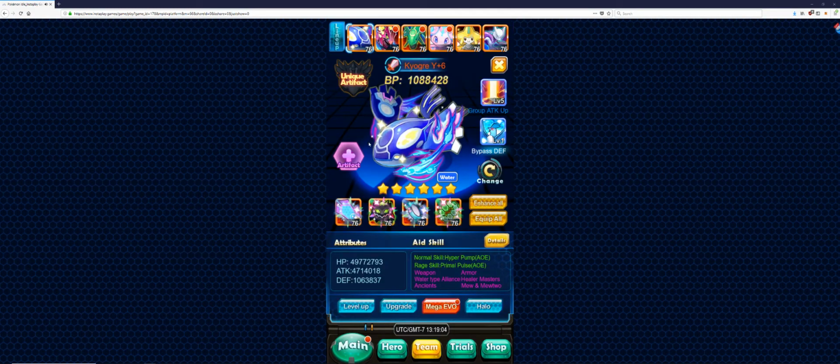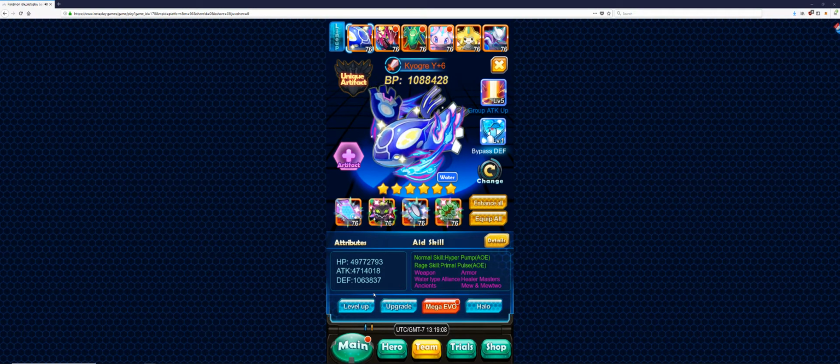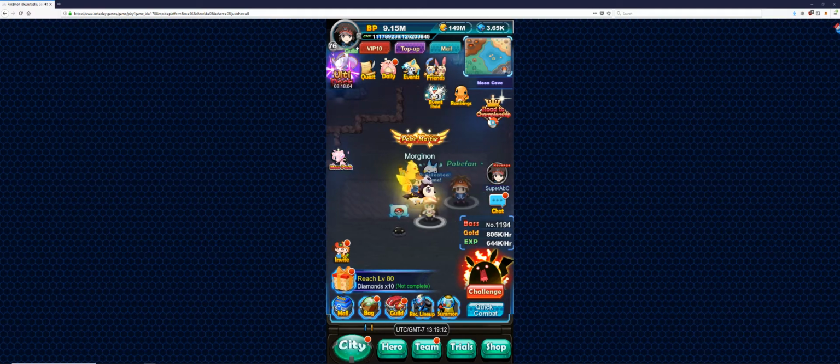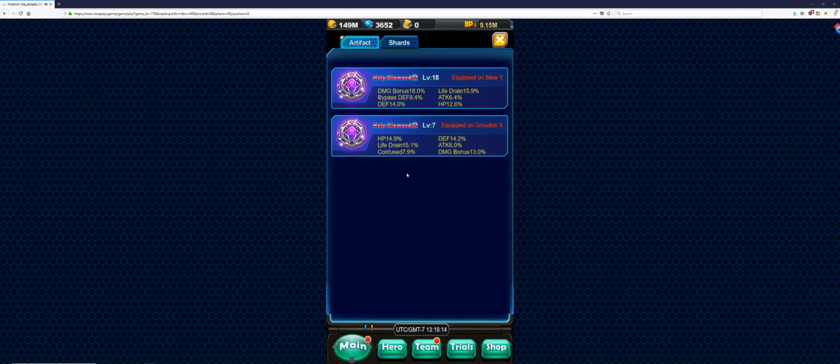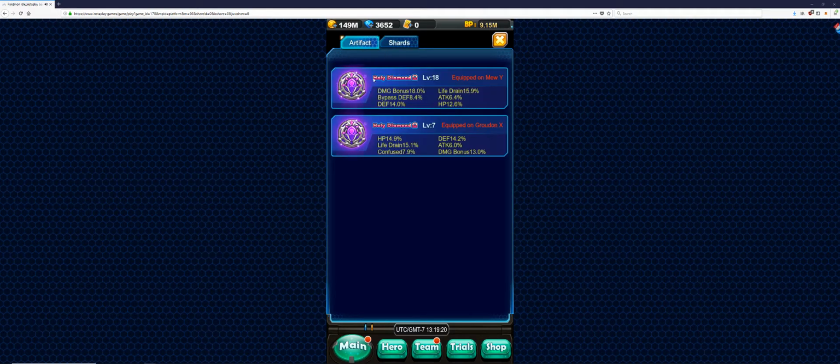Eventually, to make one, I think you need 100 pieces, roughly. Or is it 50 pieces? I can't remember off the top of my head. It's 100 pieces. Right, so once you get 100 pieces, you go to create, it makes a holy diamond, right, and it'll be level 1, and it won't have any skills on it at all, right?